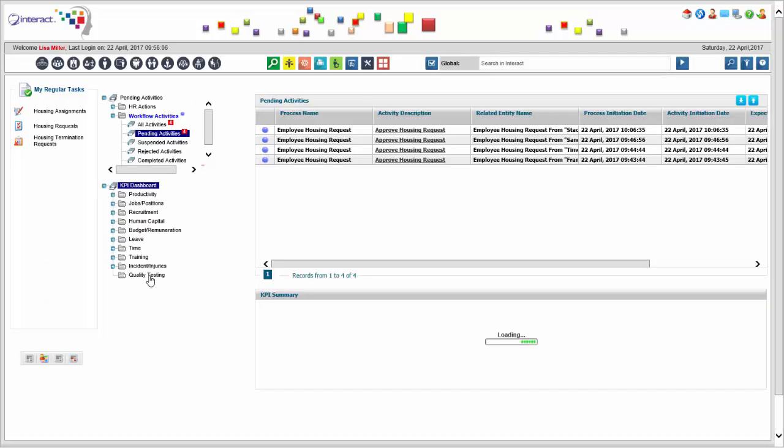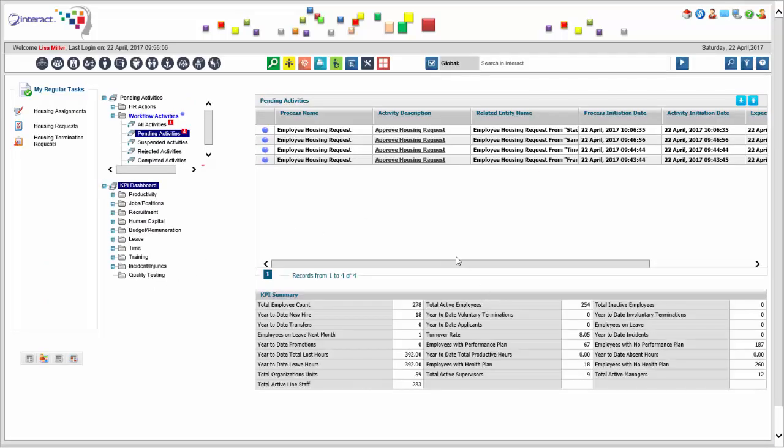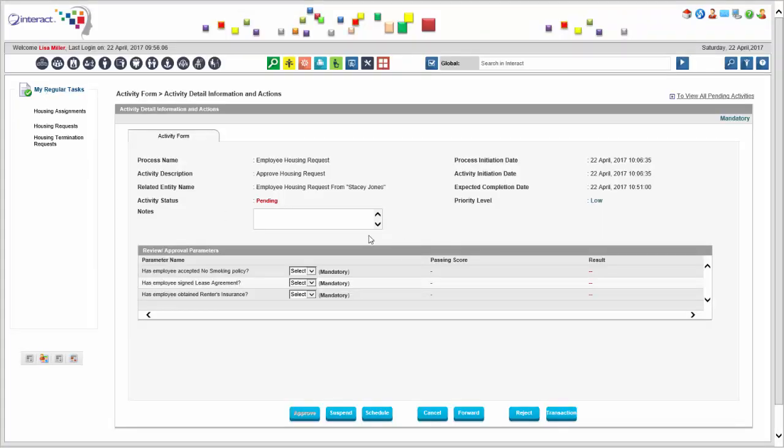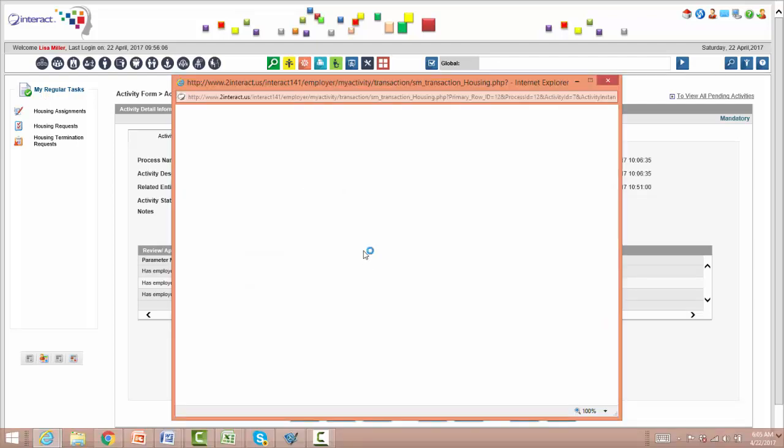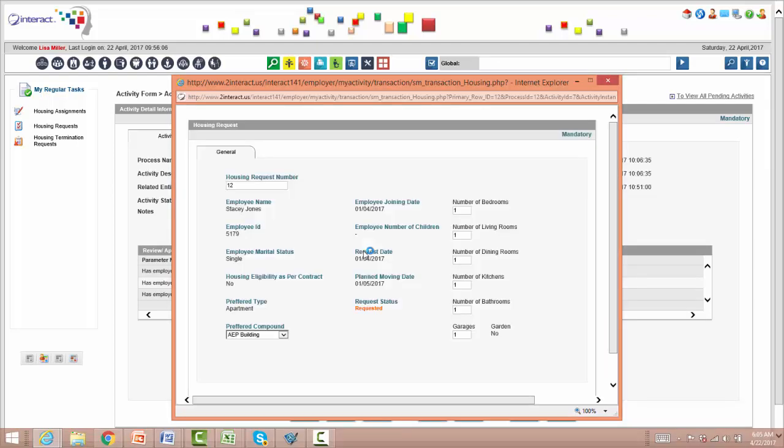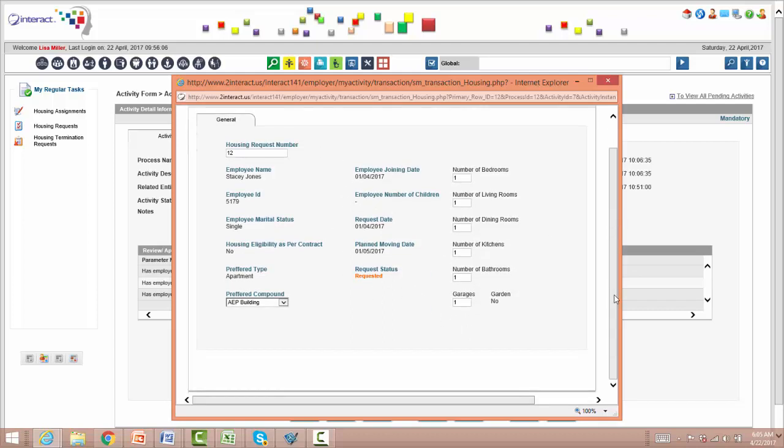You saw there were some workflow tasks pending, and specifically she has a number of workflow tasks pending for approval of housing requests. Let's go and look at the one for Stacy. You see she's also involved in housing assignments and housing termination. And we want to take a look at the detailed workflow transaction. This gives you an idea of how workflow works and interact also. So it gives you the detail about this particular case, what is being requested.